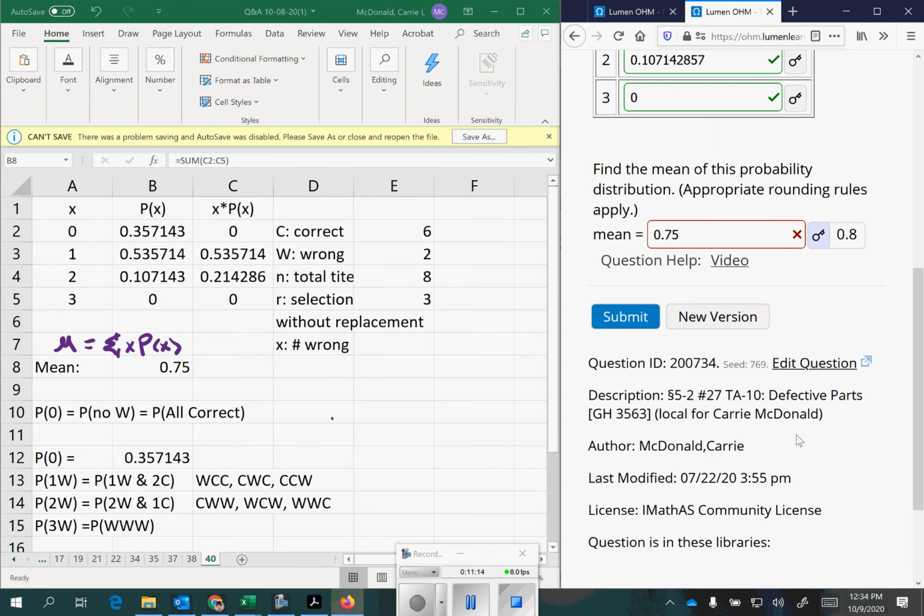Okay, now it didn't like that. It wants 0.8 because I did not pay attention to the directions which say to use the appropriate rounding rule. The round off rule for measures of center and measures of variation are always, if there's no other directions given, and since they've left it to the rounding rules, the rounding rule for measures of center such as the mean and variation like standard deviation, variance, all those kinds of measurements is one place more than the original x values. So one place more here, there's nothing after the decimal on any of these. So I would want to round to one place after the decimal. And so that's why the correct answer is 0.8.